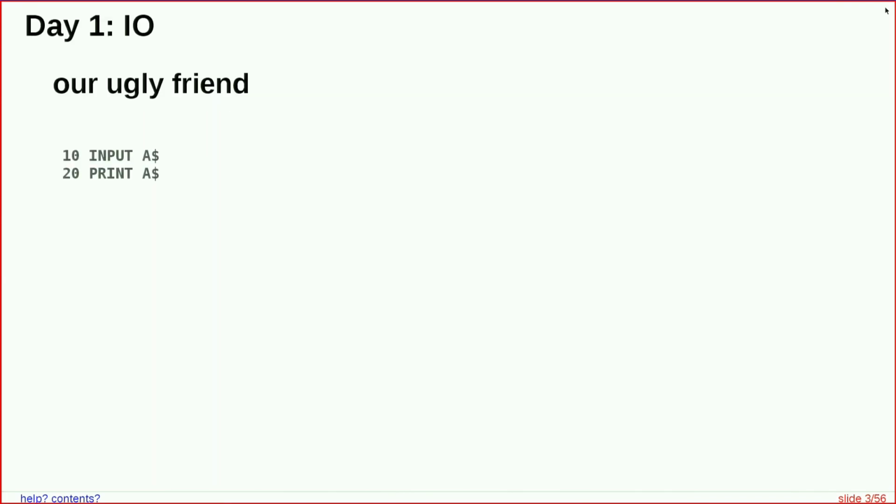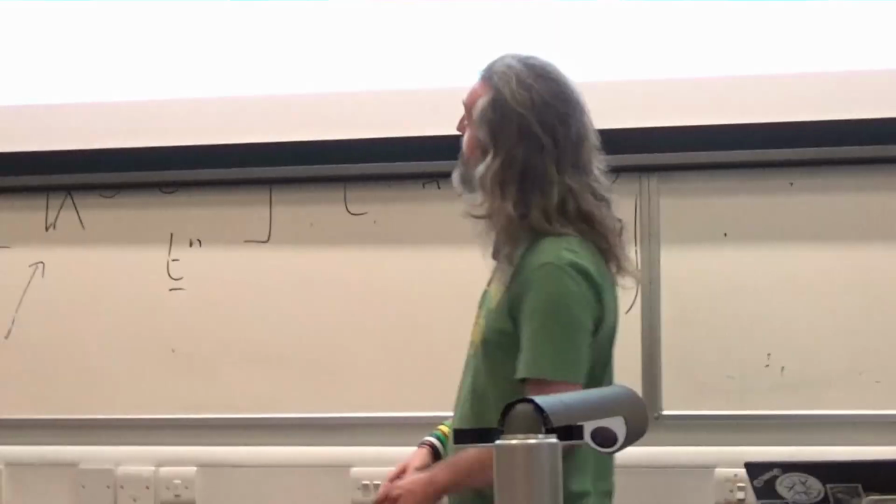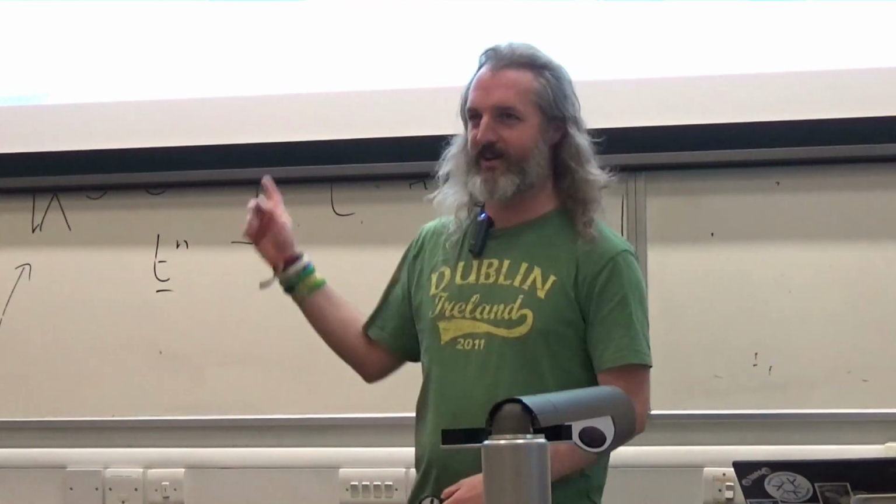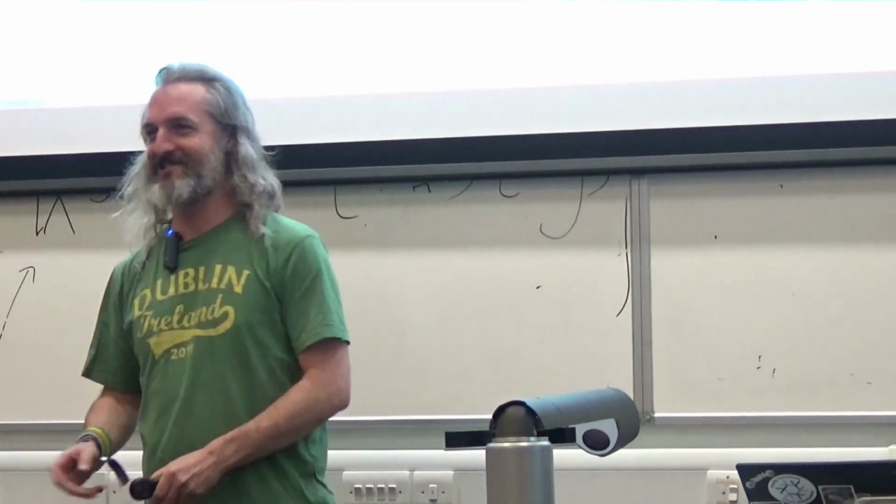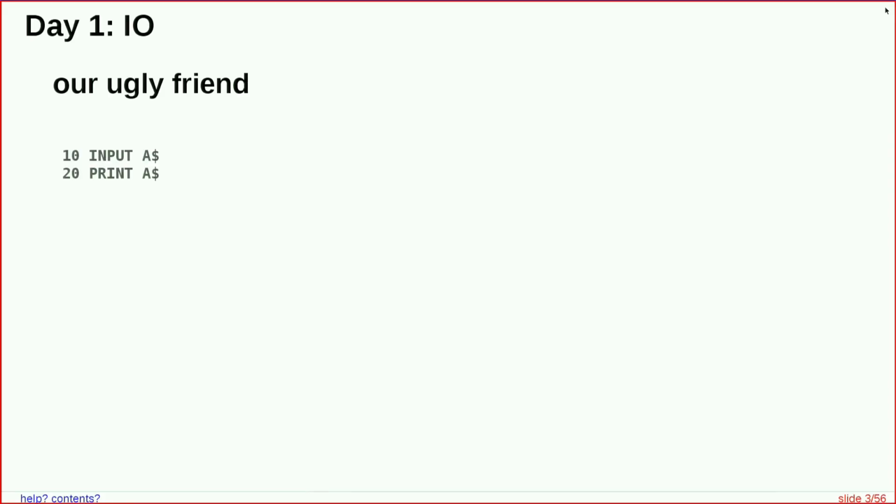Okay, so here's a program. Does anyone recognize this language? 1, 2, yeah, 3. Okay, so this is a basic program. It's going to do 2 things. It's going to input a string and store it in a variable called $, and then it's going to output that string. Okay, and we can give this program to our basic interpreter on our ZX Spectrum, and it will read in a line and write it out.